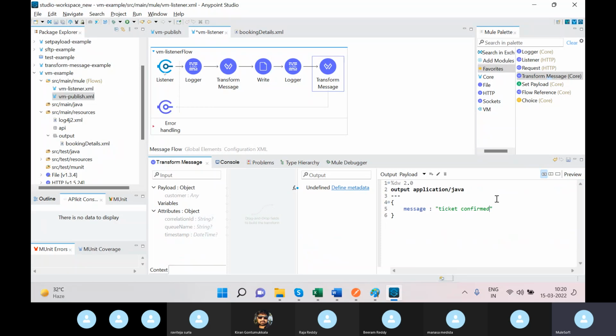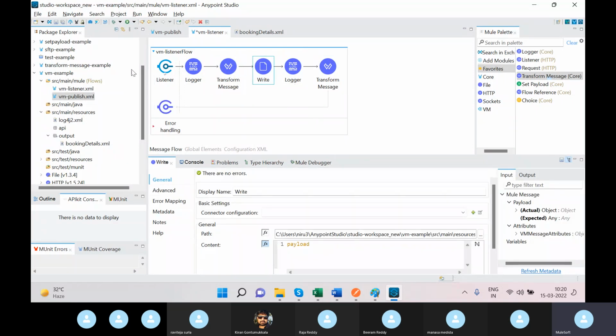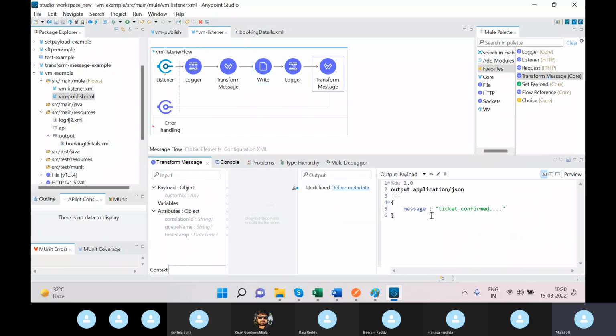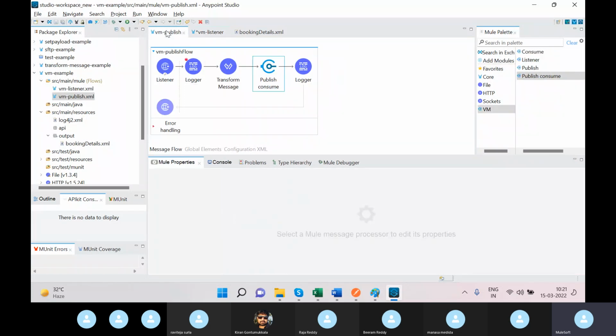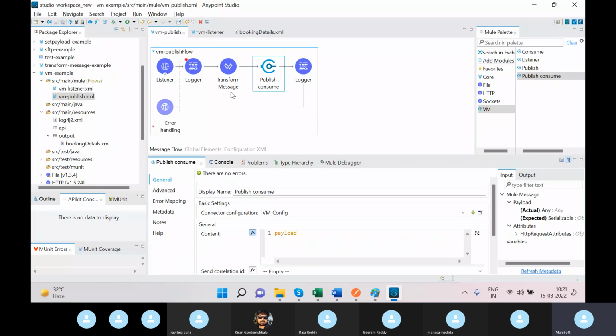So this message I'm writing at the end of the flow, meaning once this process is completed and the ticket is available, then we are printing this message, ticket confirmed. So in this scenario, you have to execute in a synchronous way.